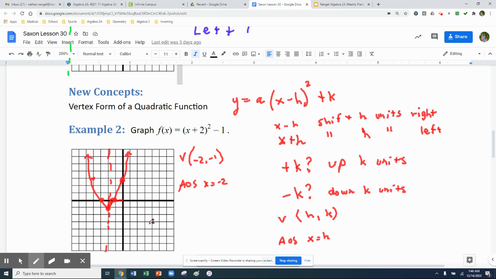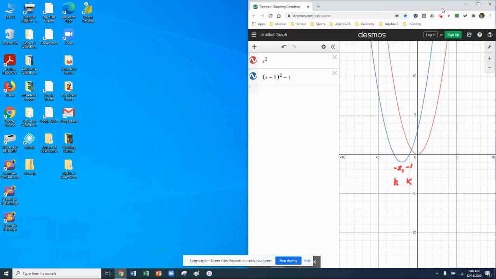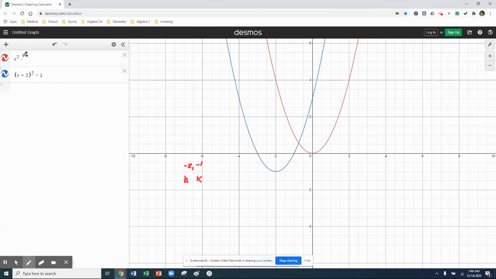And I really encourage you to click on Desmos and try it. If you're having trouble with where the graph is moving, you can put that function right into Desmos and you can start to see that graph shifting. So what I would recommend is on your Desmos, you have your parent function just always there. And then you can put in any new function and you can start to see where that graph is moving to get to that new vertex. So just a nice technology piece that we can use here as we work on our parabolas.